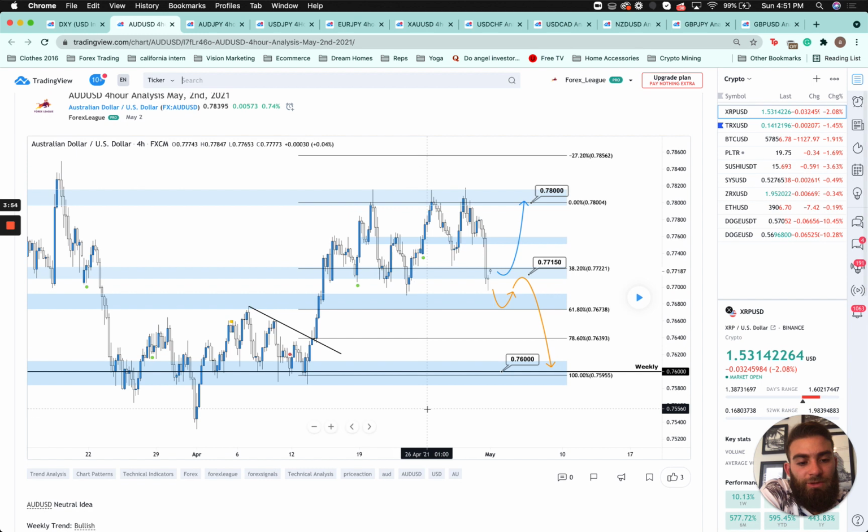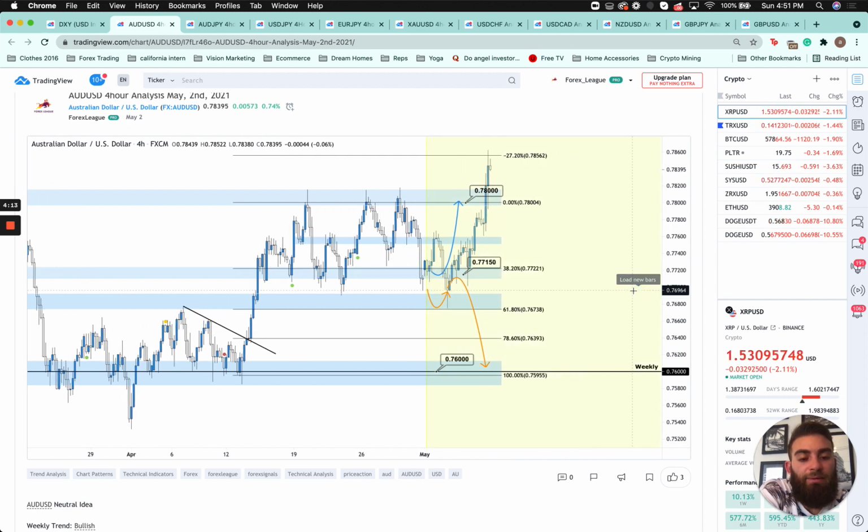So what we're talking about here is we've got the fibs marked on here. Overall, we're looking at this as though it is a bullish trend. As you can see, from this higher low, then this higher low here, and then this is where we're currently at, looking for a bounce or a break of this level. So 0.7715 is that significant area that we were looking for.